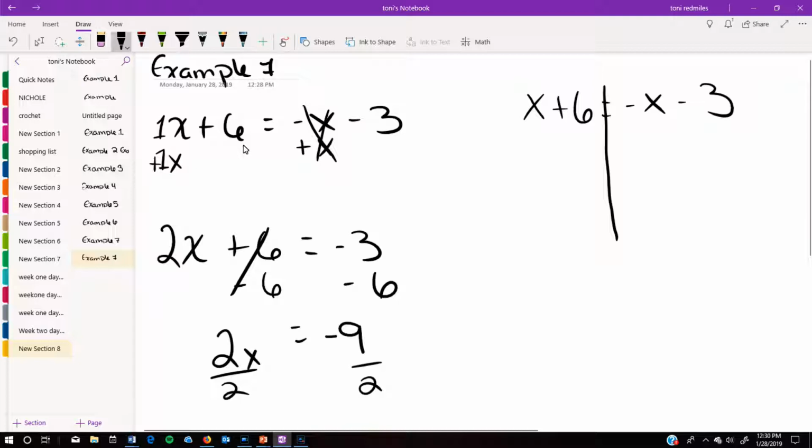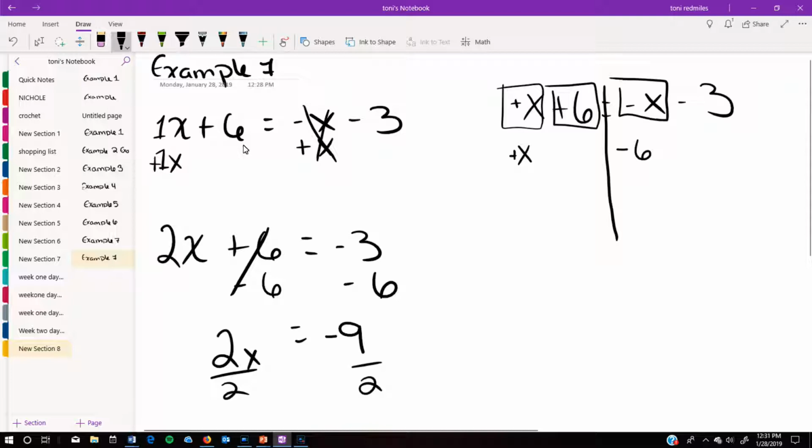When you change the side you live on, you have to change your sign. So if you're negative, you become positive, and if you're positive, you become negative. I'm going to say that the x's live on the left-hand side of the railroad tracks, and the constant terms live on the right side of the railroad tracks. Okay? So this x stays here. It doesn't change signs, so it retains its positive sign that it has here. This positive 6 has to go to the other side. It's positive right here, as you can see. Oh, but it's going to cross the railroad tracks, has to change the way it looks, so it becomes negative.